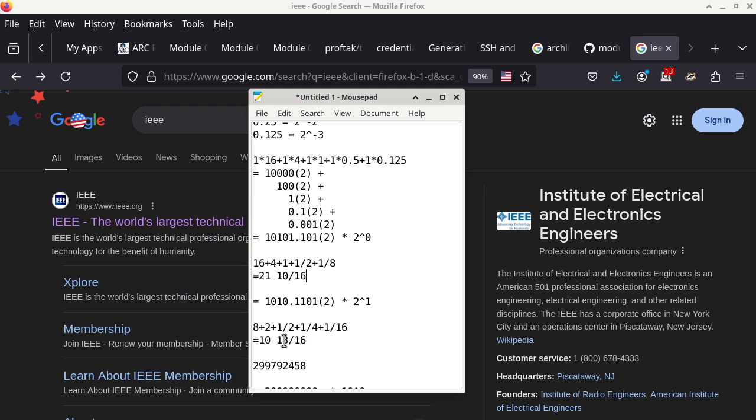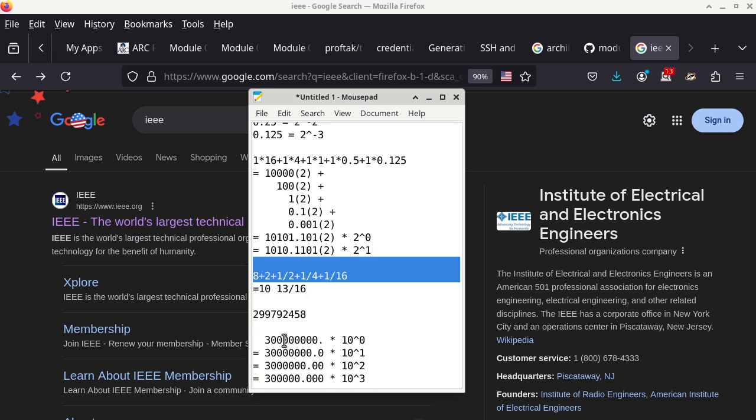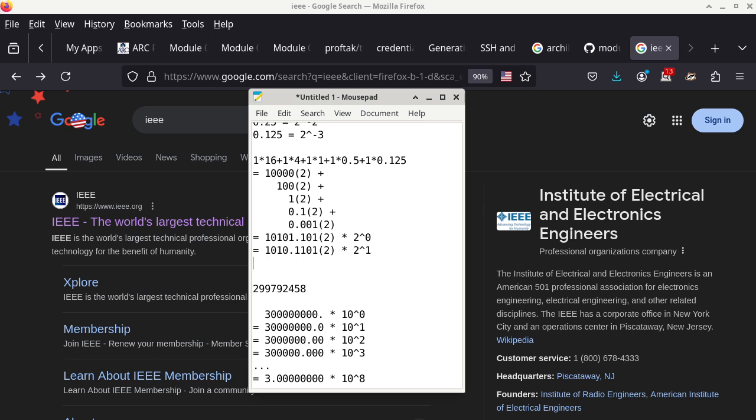So this is where we can independently verify that every time we move the point from here to here, we are dividing the value being represented by 2, which is the base of the binary number. Is that okay? I want to introduce these methods because this is how you can practice without me giving you additional work, because you are generating this work by yourself. It helps not only in verifying what I'm saying, but also in exercising the base conversion and your understanding of how numbers represent values. So this is all important.